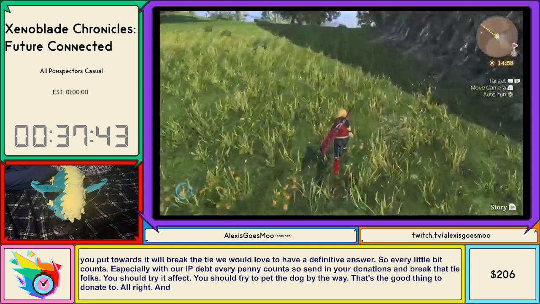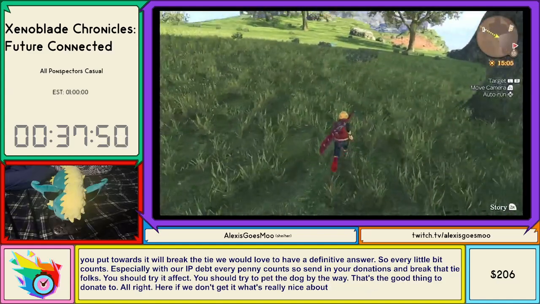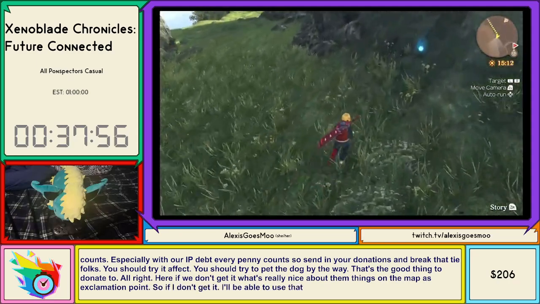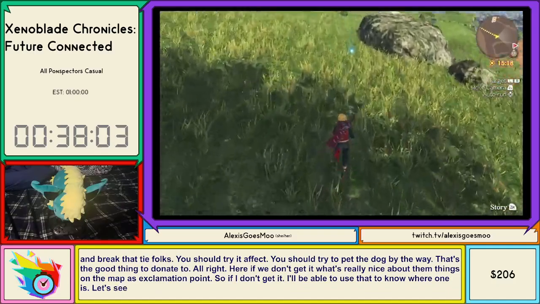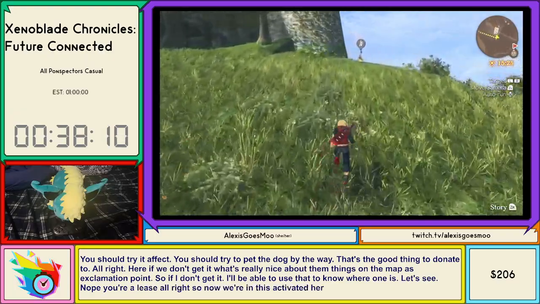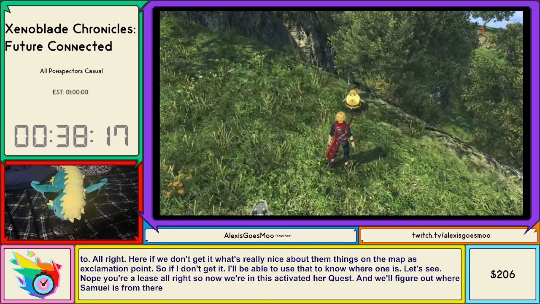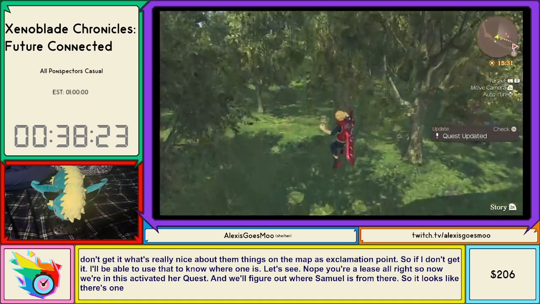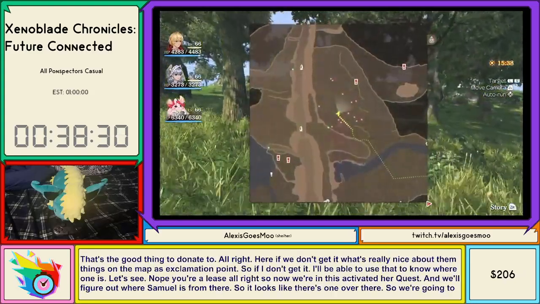And gonna look for a sky mole over here. If we don't get it, what's really nice about the definitive edition is it will mark things on the map as an exclamation point. So if I don't get it, I'll be able to use that to know where one is. Let's see, are you gonna be a sky mole? Nope, you're a leaf. Alright, so now we're gonna just activate her quest. And we'll figure out where our sky mole is from there. Alright, so it looks like there's one over there. So we're gonna go on an adventure.